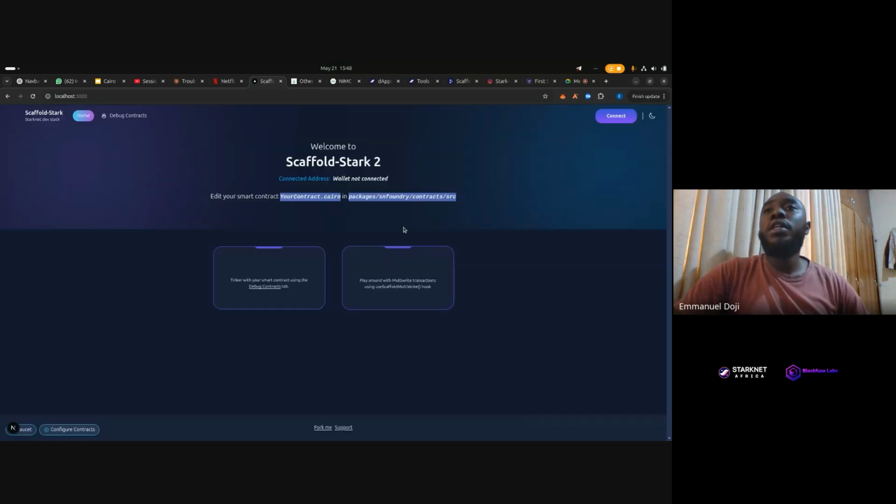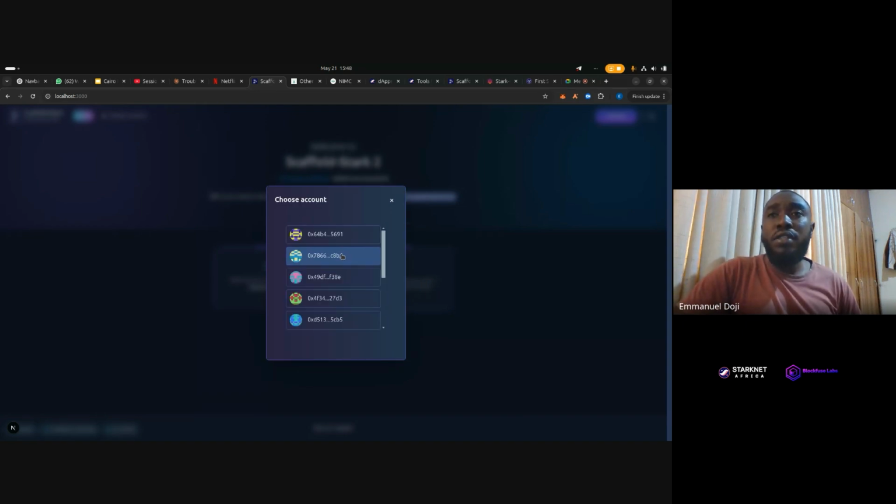Okay, so yeah, this is how the front end currently looks. You have to do a lot of configuration, and you have to know how to use Next.js. If I click on this connect wallet button, like I said, they've already scaffolded everything. These are the 3 wallets: this is Argent, this is Braavos. They also have a burner wallet that has been scaffolded to work with the devnet. If I click on this, these are different accounts. These are the 10 accounts that were deployed on the devnet.